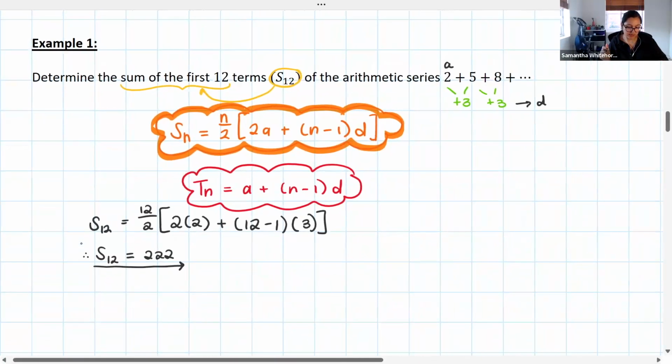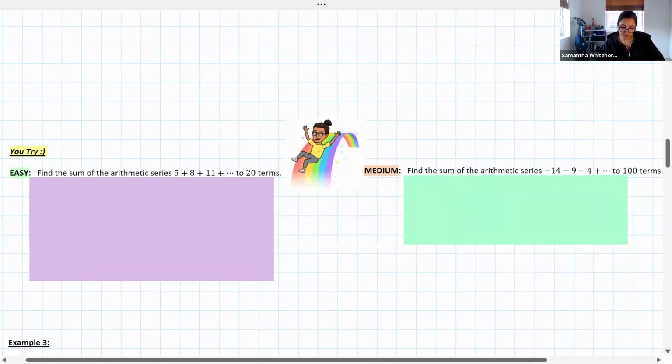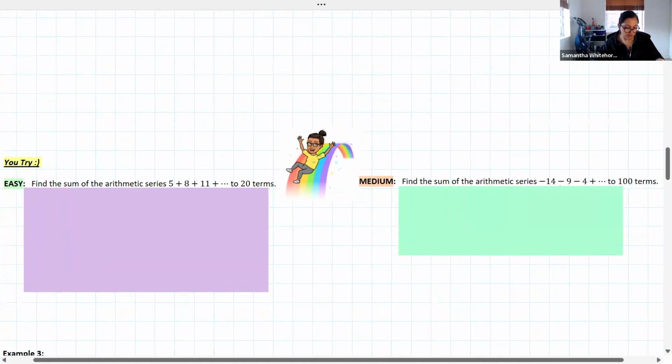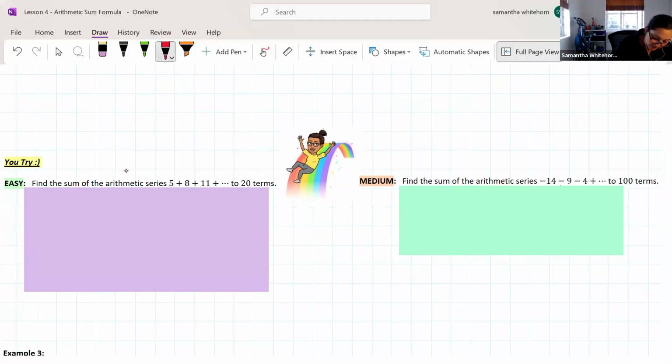All right, so let's have a look at example 2. I'll wait a few seconds in case you want to screenshot this, but let's have a look at example 2 where we're going to find a sum. Actually, no, let's do it at the one where you try by yourselves because I think we got the hang of it. All right, so you can pick, remember, the medium is slightly harder, the easy not as tricky. Pick which one you want to give a try of. I'll write the sum formula again here at the top, just in case you need it.